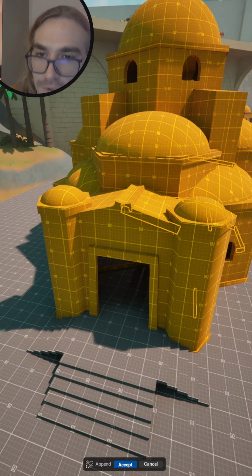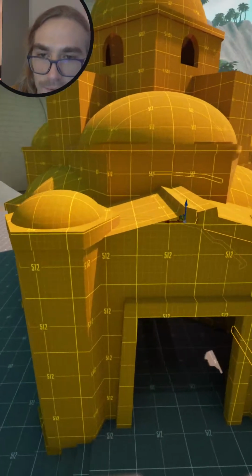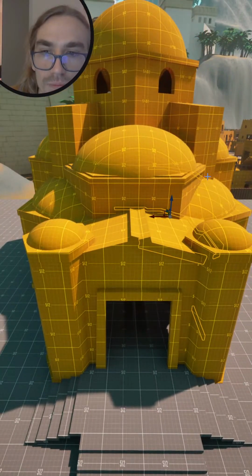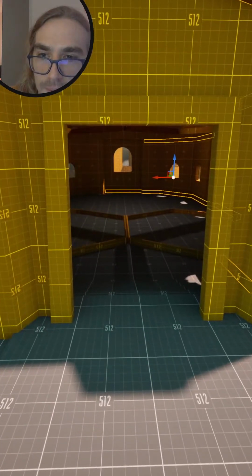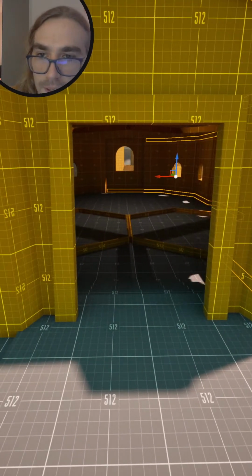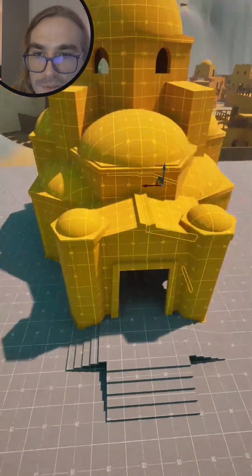Let's merge. And I'm going to do the pivot point manually.